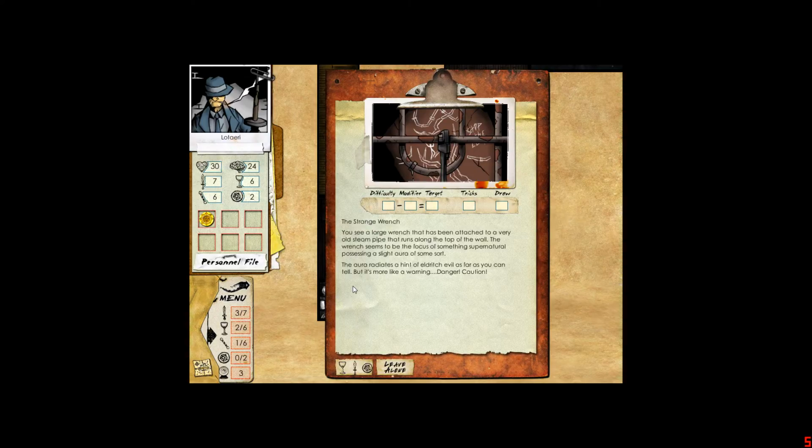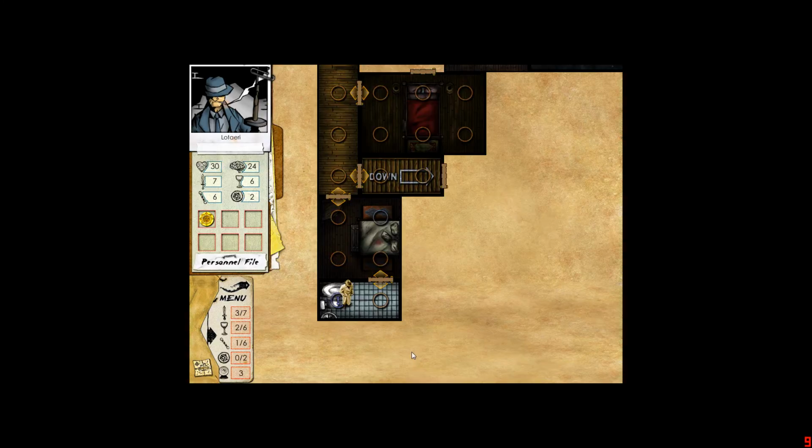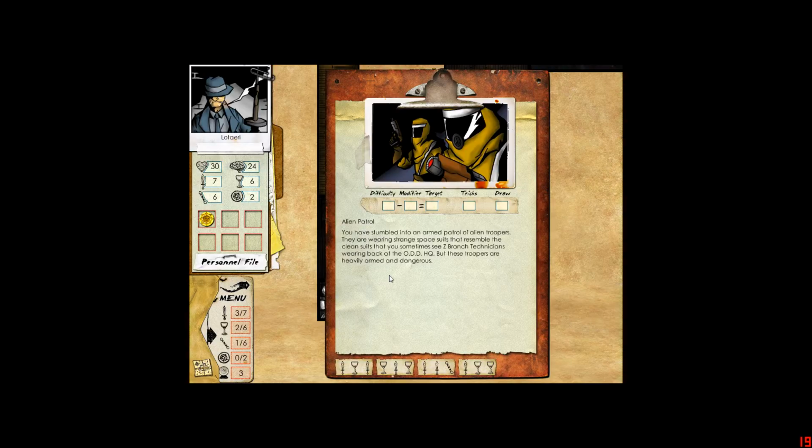The strange wrench. You see a large wrench that has been attached to a very old steam pipe that runs along the top of the wall. The wrench seems to be the focus of something supernatural, possessing a slight aura of some sort. The aura radiates a hint of eldritch evil as far as you can tell, but it's more like a warning. Danger. Caution.